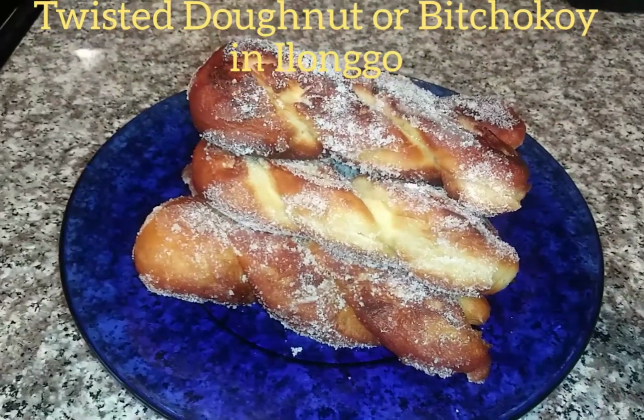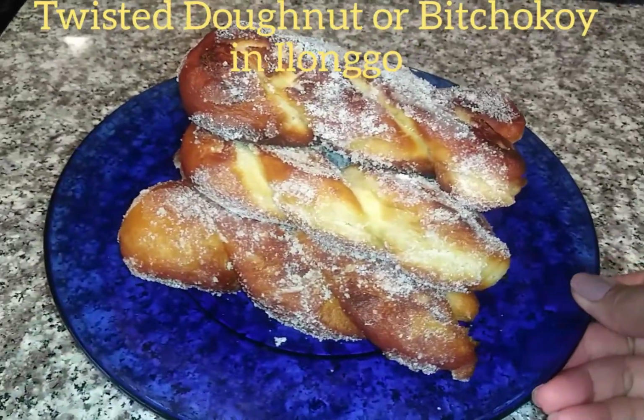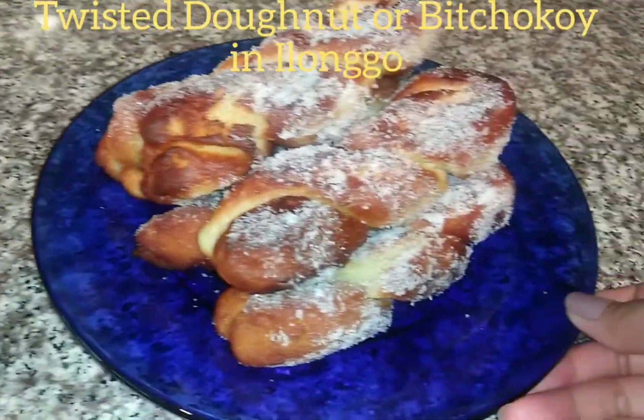Pwede pang negosyo. Pwede pang snacks. Sa buong pamilya. Crispy outside and super soft inside. Ayan.